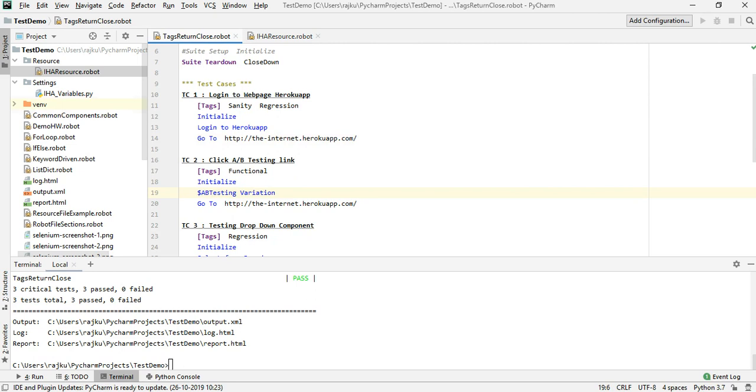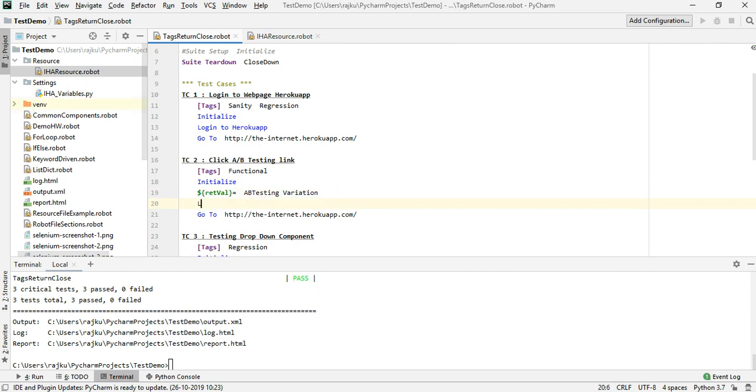What I will do is whatever the return value, I'm going to store it in a variable. Whatever is returned from A/B testing, I'm going to store it into return value, and I'm going to log this to log file.